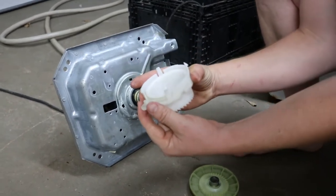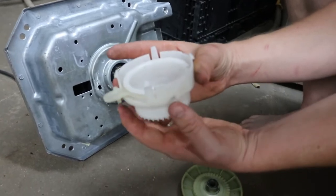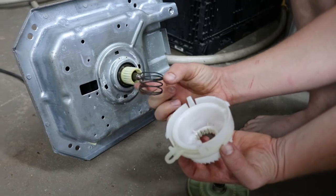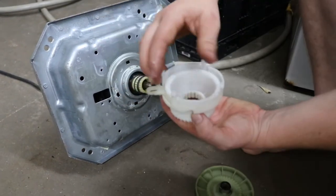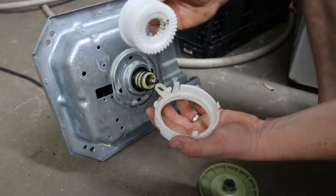That actuator is flipping this back and forth. That's all that thing is doing. And what that's actually doing, and there's a spring here. It could be this spring going bad that's not letting this push. Could be several things. Usually I open these up and they're just full of sand.